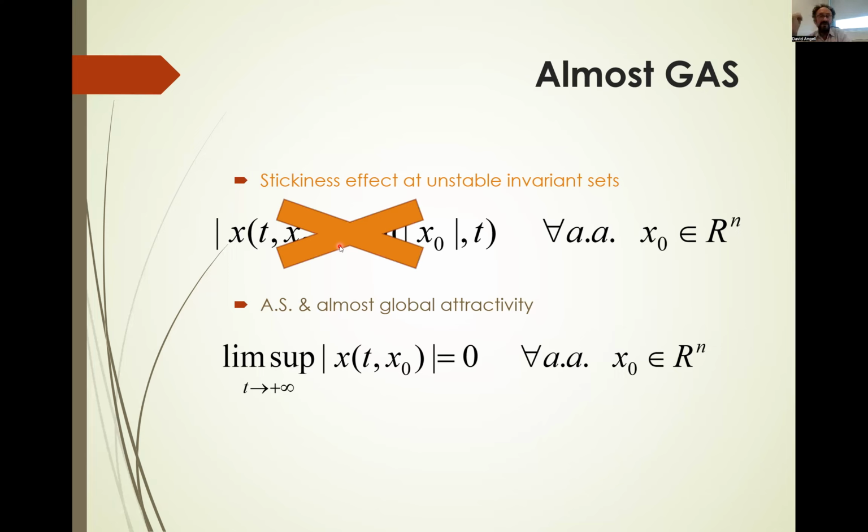So you need to basically use a non-uniform asymptotic gain in this context. So you can say that for almost all initial conditions, you converge to the origin. And this would be an almost global attractivity property that then you combine with local asymptotic stability, and then that could be almost global, let's say, asymptotic stability.